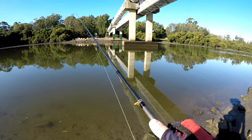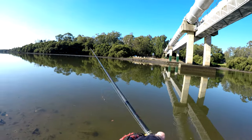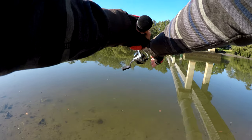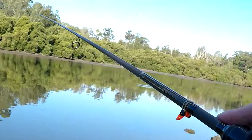Whoa, that was a... That line was just behaving very strangely. There's surely more. Surely more bream here. Let's try a bit more square. Oh, look at that. There's some fish splashing there.